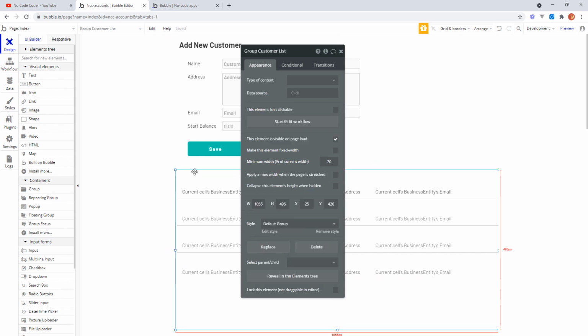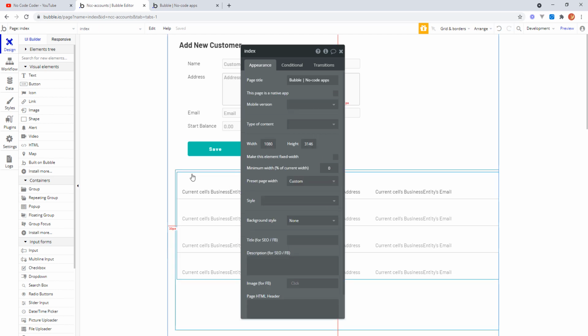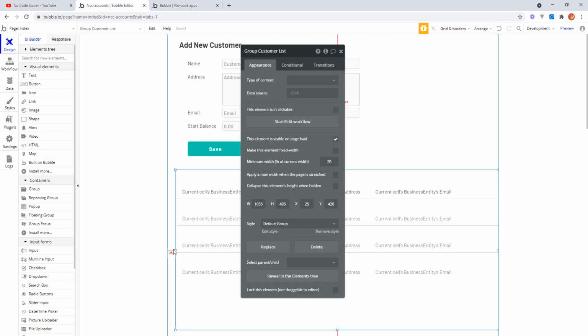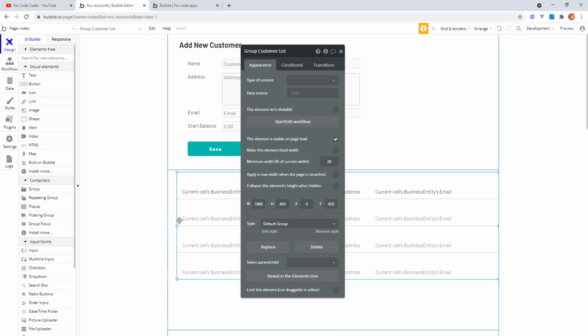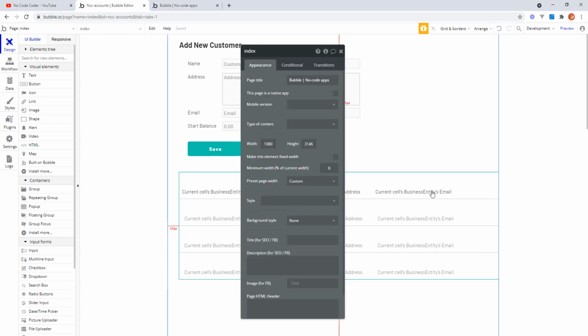Bit of a pain. It does take some getting used to. And the floating group, push that to the edge as well. And then hopefully we've got a little bit of space at the end there to put another field in.